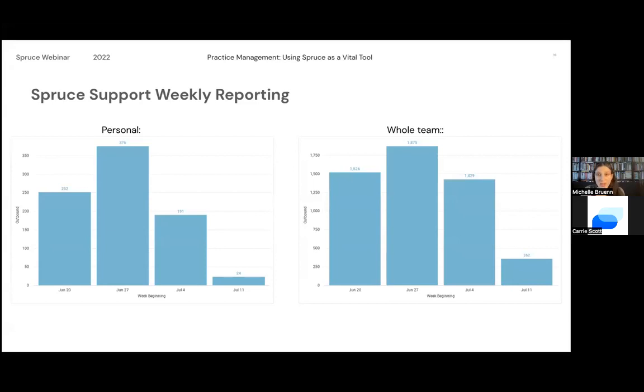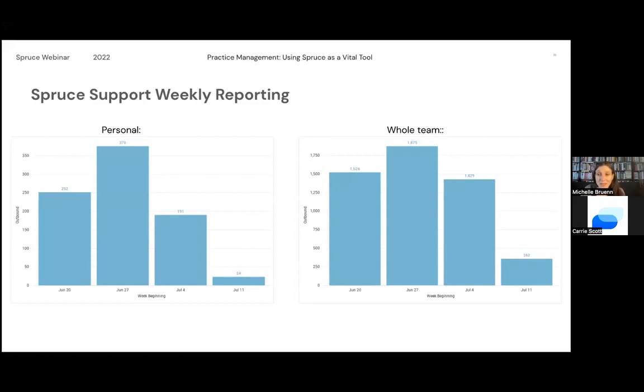And this is something we actually discuss on a weekly basis to think about how communication is divided between different team members, make sure everyone is pulling their weight. And you can see on the left here, these are my numbers for the last 4 weeks. And Spruce support is not a core aspect of my role. So actually, having there be very high numbers for one of those weeks may indicate that I'm not getting other things done, but it's good to know.